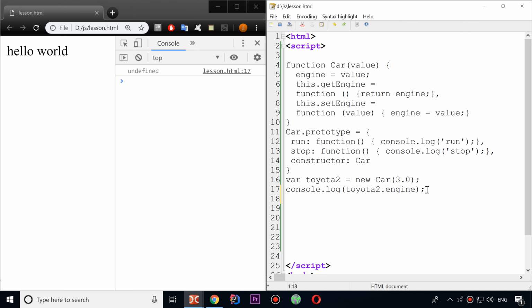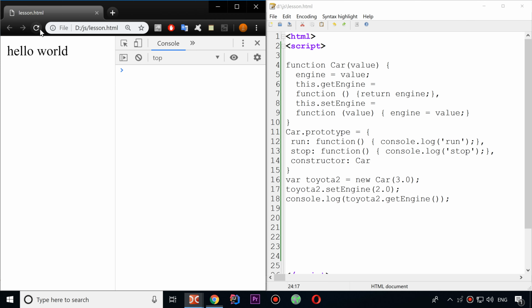And if we try it with Toyota, okay, let's get engine, and now it's 3, and of course I can set engine, let's say 2.0, and here we have 2.